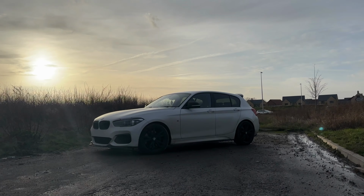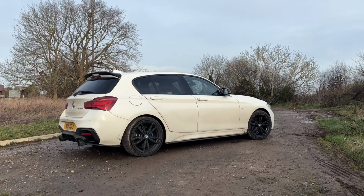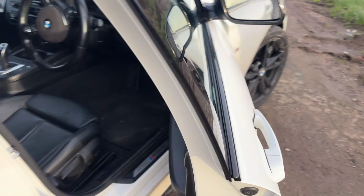Now, another good thing I will say about this car is, you could say bang for your buck. Now, this is literally an M Light. It's not an M car, but with a simple stage 1 tune, this is 420 brake horsepower. Now, that is M power. That is literally competing with an M car in a tiny little 1 Series just from a little tune that cost you about £300. Crazy.